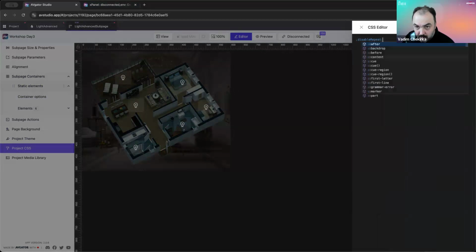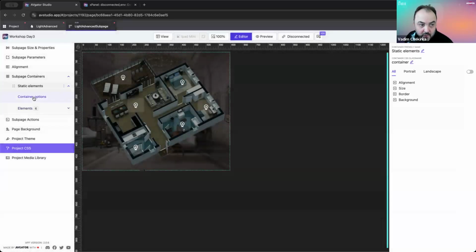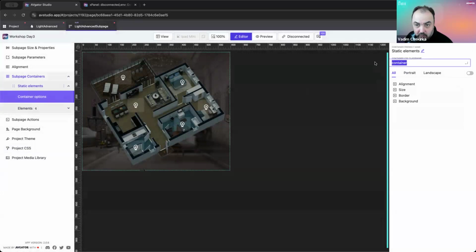So we're going to put it before, and next, let's name background repeat, and here is no repeat. Okay, so now we can copy the name of this class, go back to the container, and in this container, let's replace it with the new class.